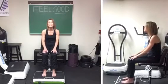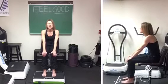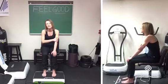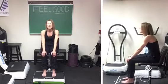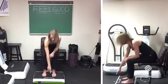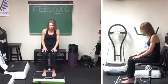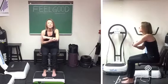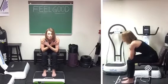If you are dealing with chronic concerns, mobility issues, and you want to target the upper body, there's a way you can do that seated in a chair by taking your hands and just placing them on your knees. You're going to feel a slight little movement up into the arms just by connecting with the knees. If you want more movement throughout the upper body and your range of motion allows you to, lean over a little further and get your elbows on those knees, and you'll feel that a little bit more up into the shoulders, the neck.